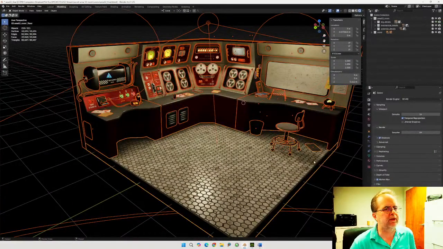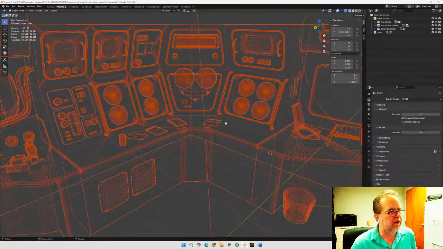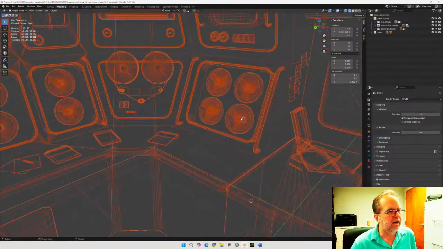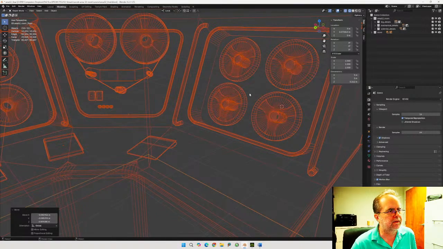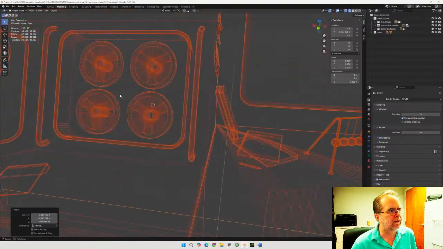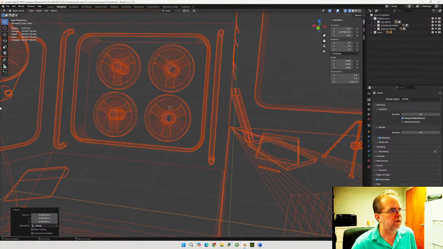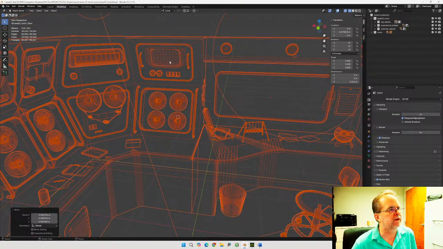If we go back over into Blender and we change to wireframe mode, we can compare it. Something went wrong here. I don't see those defects in this Blender version.